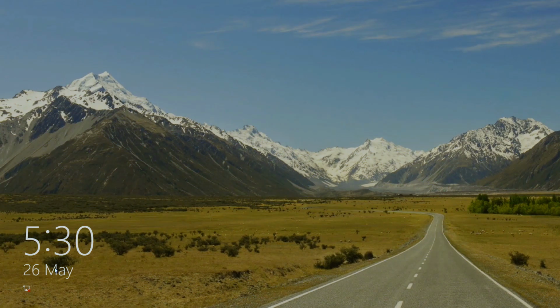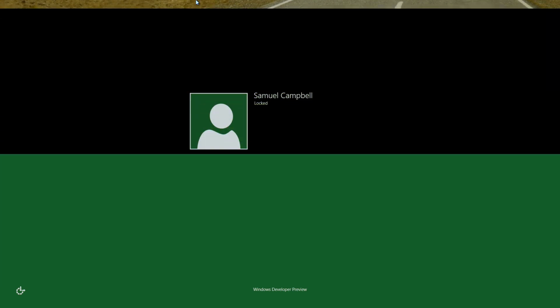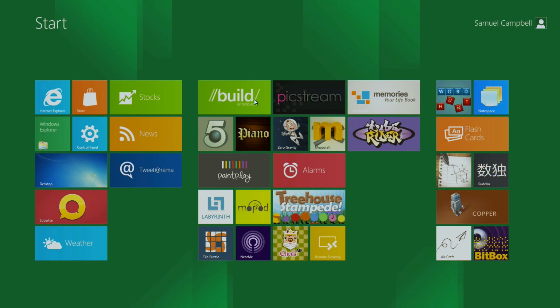So if we go to lock computer, yeah, it plays the Windows logoff sound. The lock screen looks pretty similar. It has icons like internet, date, and time. And yeah, it plays the Windows logon sound. But yeah, that is Windows 8 Developer Preview. Not really customizable, nothing too exciting, but it was a big step forward in Windows 8 development.